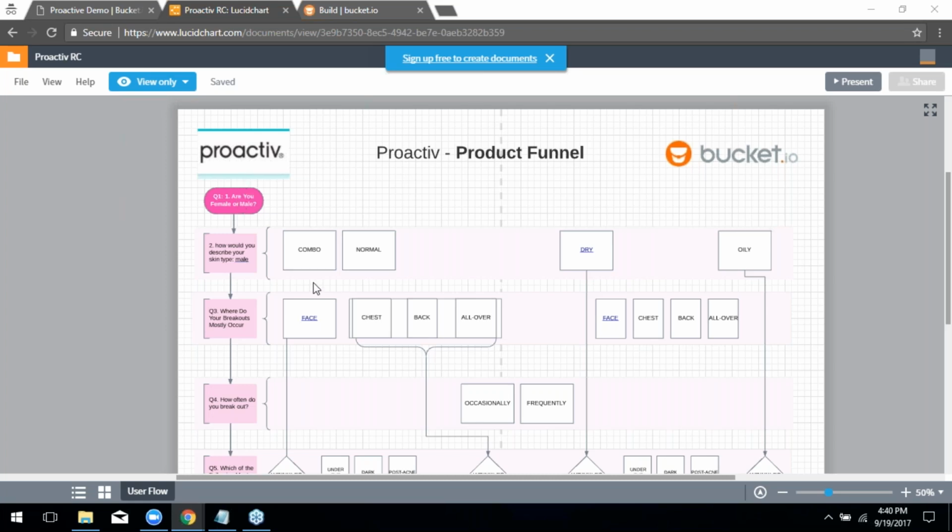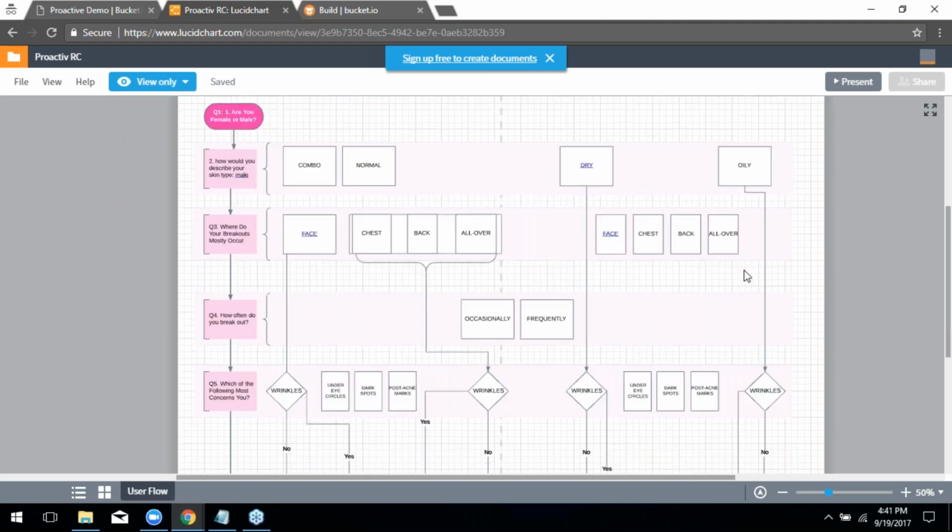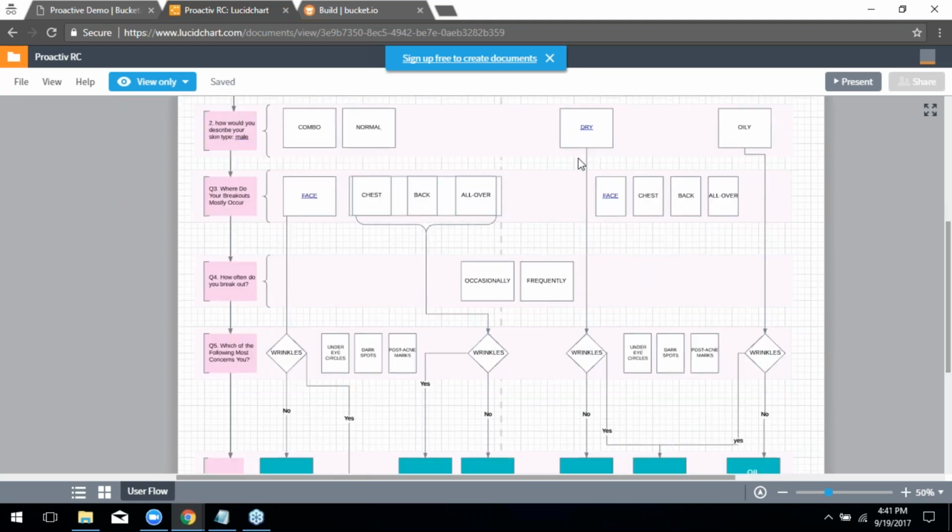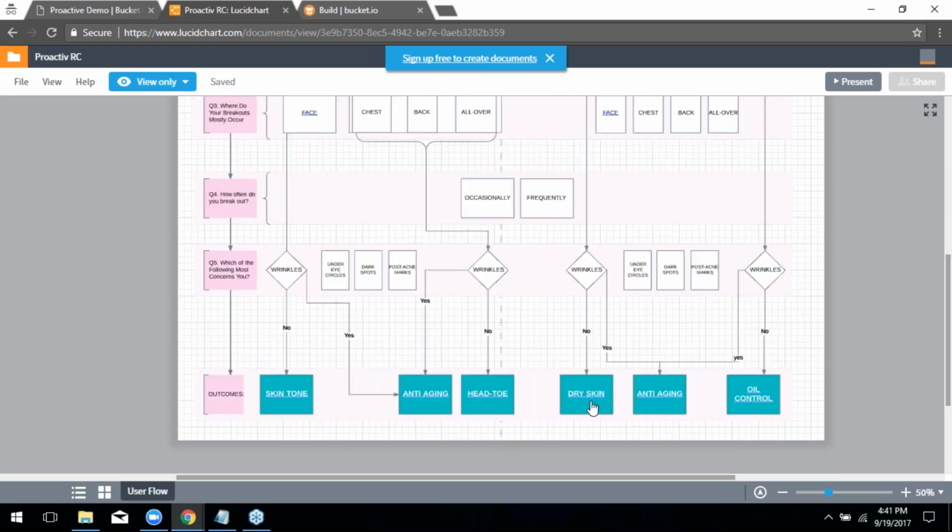And so then we go to this next step here, and this is the Q2. How would you describe your skin? And then of course we have the option of telling them you're a man or a woman. And as you can see here, you've got combo, normal, dry, and oily, all right? What you're looking at here is if they choose dry, then they're automatically attached to the dry skin track.